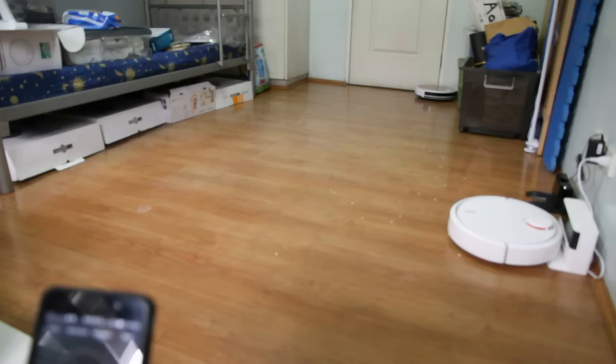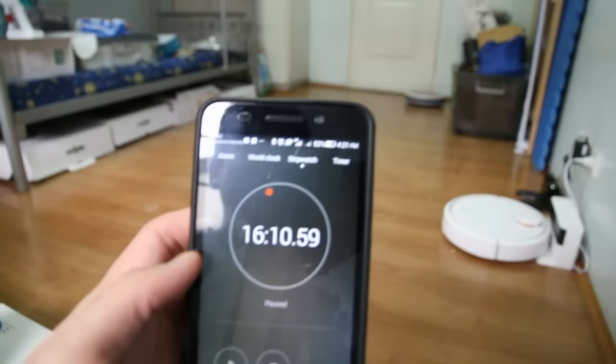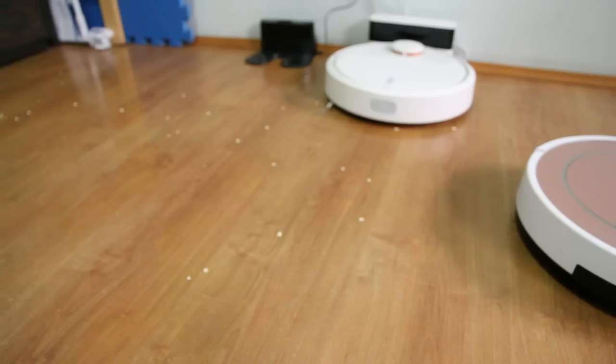Okay, I just stopped the robot and currently it's at 16 minutes, and I stopped it because I could have let it run for another 5 minutes or so, but that would take too much time. So I just want to show you what's left of the mess that I've scattered a while ago. So this is what's left of the mess. It isn't much.